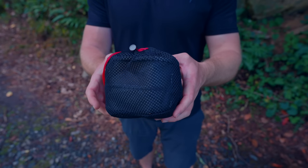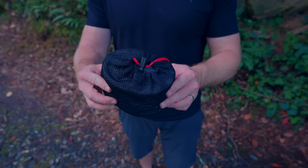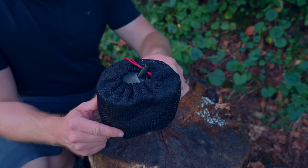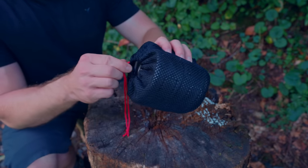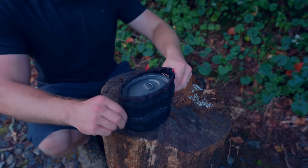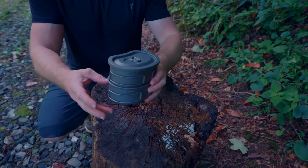Boundless Voyage calls this their titanium canteen mess kit. The thing is, no canteen is included. So in my opinion, that name really doesn't fit that well. Calling this the titanium mess kit makes a whole lot more sense, considering there is no canteen. But hey, whatever, right? If you decide to purchase one of these mess kits, this is what you're going to receive. You have a mesh bag with a draw pull. The mesh bag itself is huge and will easily fit this mess kit. Here is the little storage bag, and here is the mess kit itself.